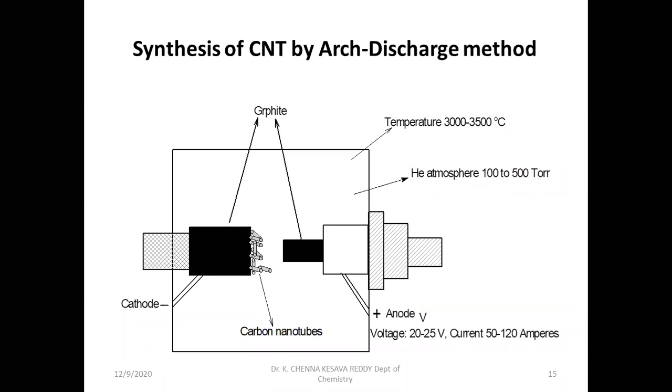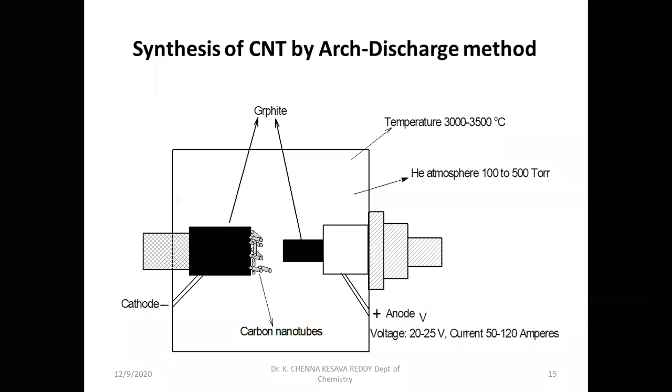Now we keep the electrodes and supply DC power to them. What will happen? Normally at the anode oxidation will take place. Due to oxidation, the carbon atoms will vaporize from the anode, and the vaporized carbon atoms will be precipitated at the cathode. That precipitation takes place in a one-dimensional manner. If the carbon is precipitated in a one-dimensional manner, we get carbon nanotubes.